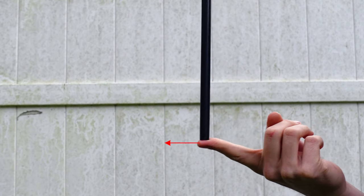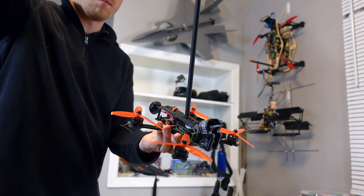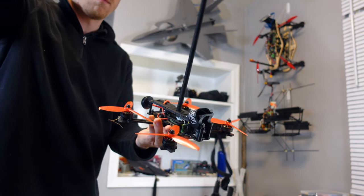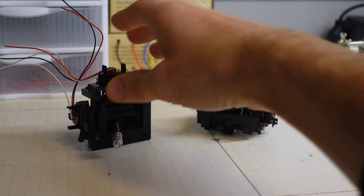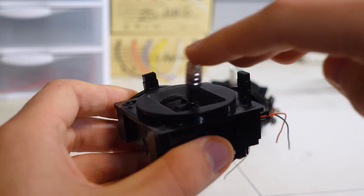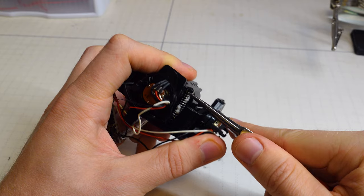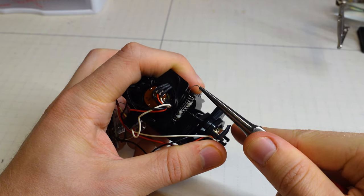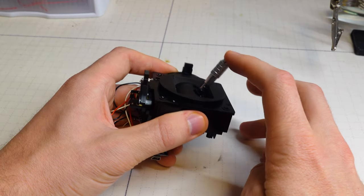Anyways, my finger is exerting a force on the end of the rod to keep it stable, so we need a way to interface the rod with the top of my drone so it can do the same. My thought is to use some joysticks from an old transmitter to serve as a pivot point for the pendulum to attach to, and I can use the potentiometers in the joysticks to measure the relative angle for my control algorithm later. Of course, I'm removing the spring so that the joysticks are free to move around and don't center themselves. I think that would be considered cheating.